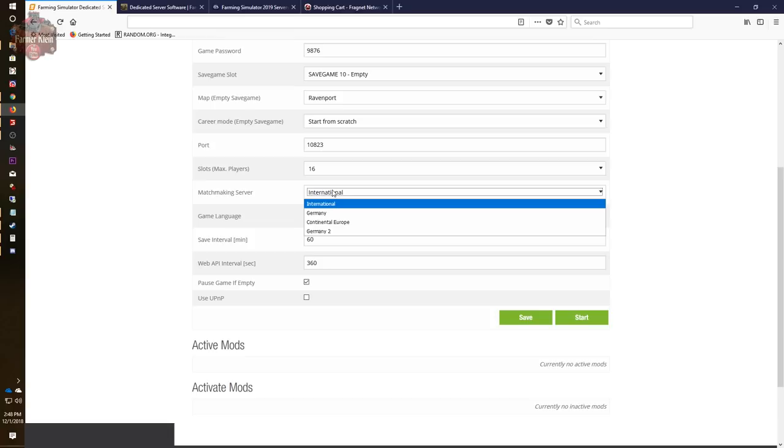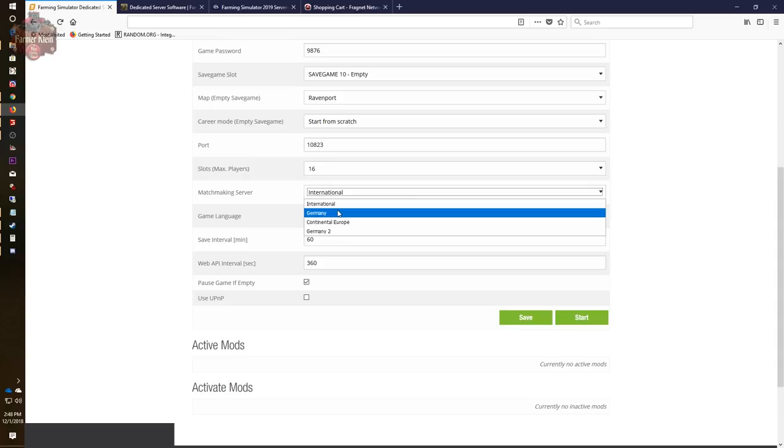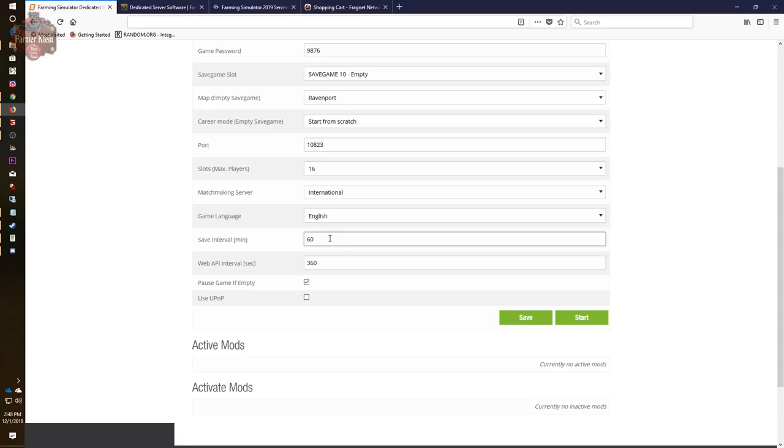We're going to pick what matchmaking server we're going to join. If we pick Germany and I try to join the game using international, I'm not going to see it. So I'm going to pick international. I'm going to pick English. Do you want the game to autosave? If you do, enter a number here. If you don't want it to autosave, enter 0.